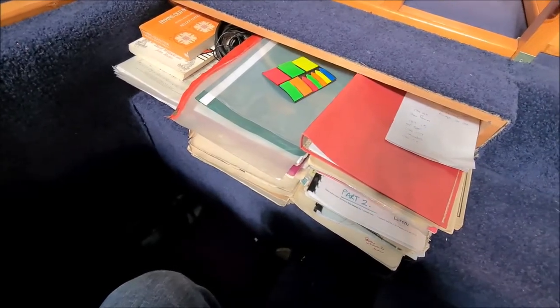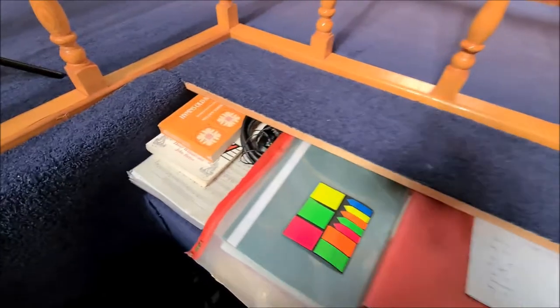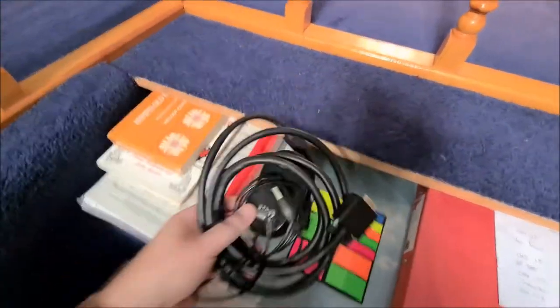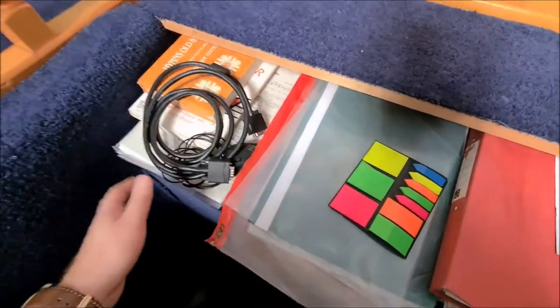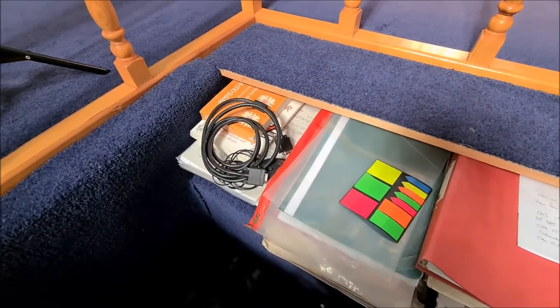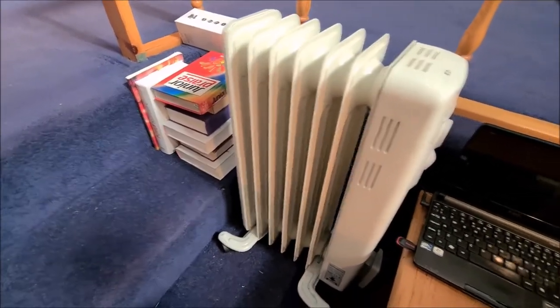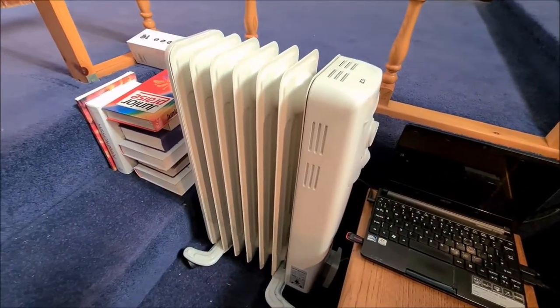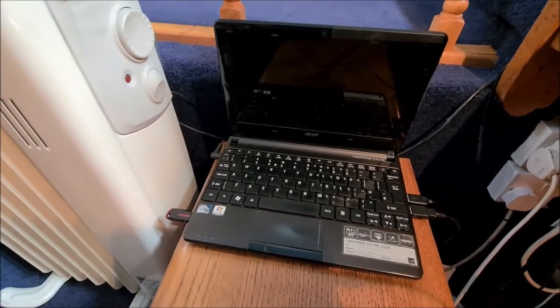Now, what's in the organ pit? Well, we have a little shelf down here with books and folders and stickers so that I can find particular hymns or pieces of music quickly. Now, this is something a little bit different. This is a VGA cable and a mouse, which the likes of Mr. Symington, who was organist here at Bellshill MacDonald Memorial for many years, perhaps would have found a bit strange being in his organ pit. Moving round to the right, there are a selection of hymn books, a heater to keep me warm, and moving further round, we have the laptop, which controls the MIDI. So perhaps a heater Mr. Symington might have been pleased to have, but I'm sure that to have this sitting on the organ bench would have looked a bit bizarre to him.